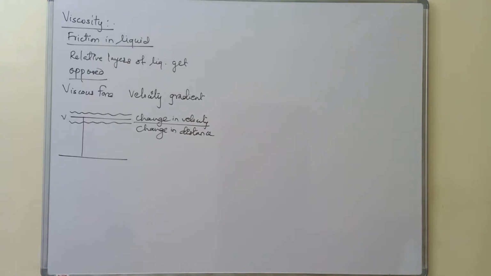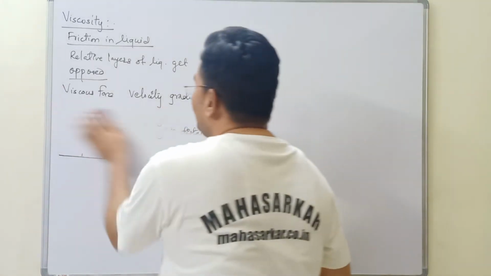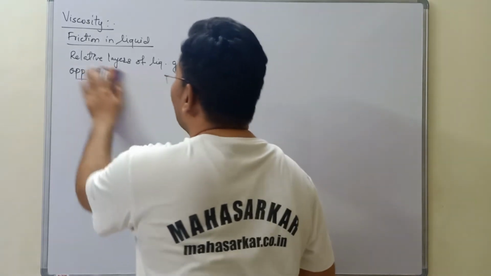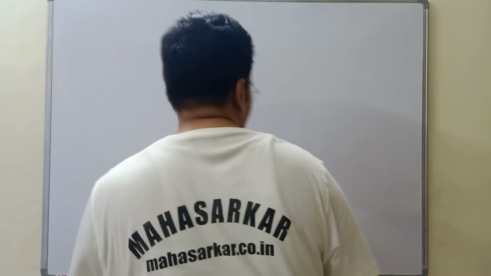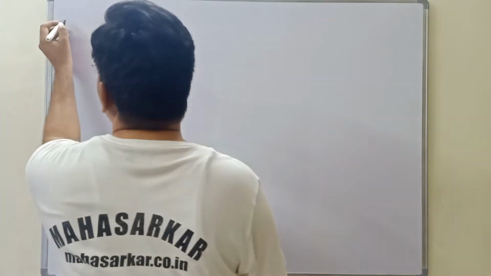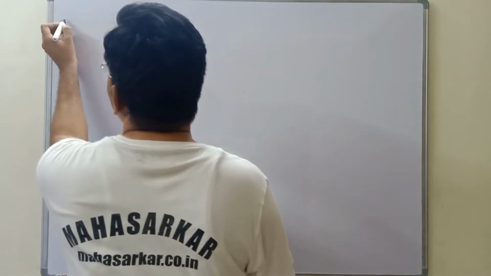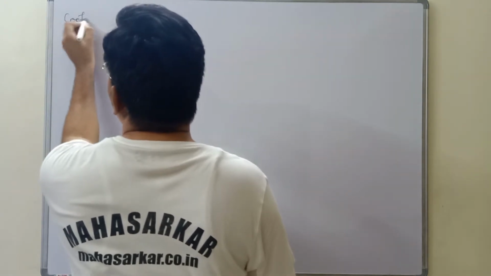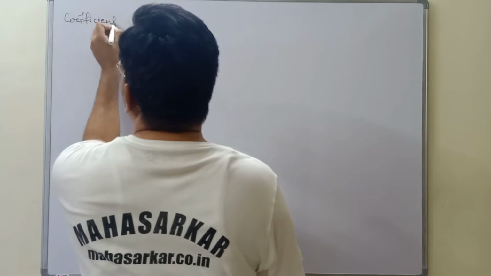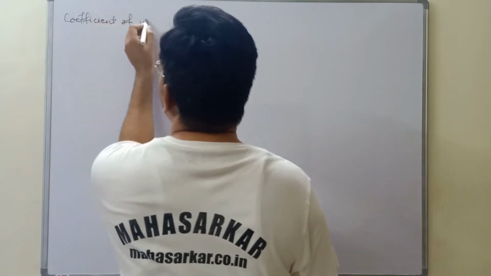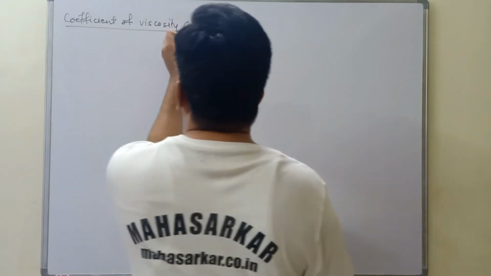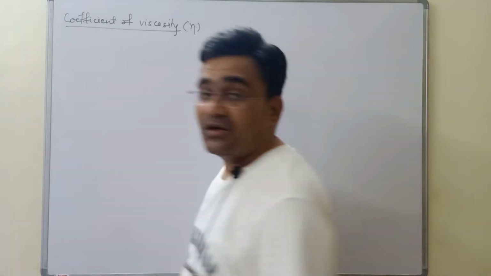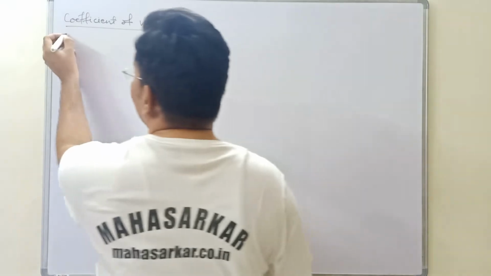So what are we going to learn in this article now? We are going to learn about two important terms. First is the formula for viscous force and second is the coefficient of viscosity. So let's start. The actual article for today's video is the coefficient of viscosity. Coefficient of what? Viscosity, indicated by eta. This was studied by Sir Newton.